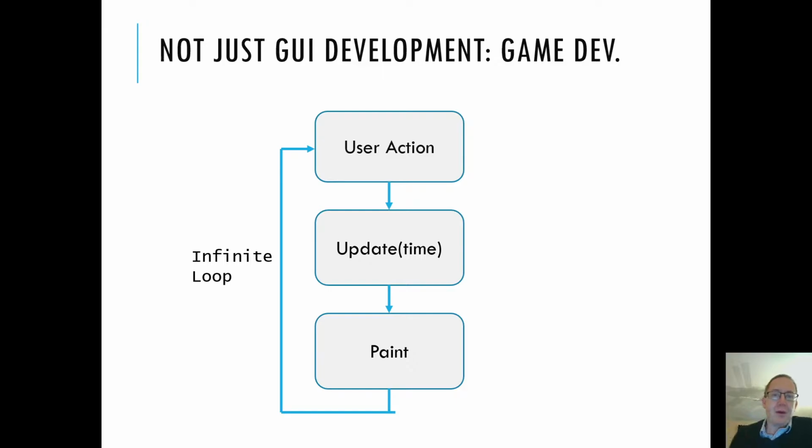So, for example, I might be playing Mario. The user presses a button for Mario to jump. Mario gets a message saying you are going to jump. Every single time I get an update, the progression in the animation of Mario jumping changes a little bit. Also, the flowers in the world start swaying a little bit each time. Every time there's an update call, these things move a tiny bit. What I actually change is which image in the series of images that make up the flower animation I am in.